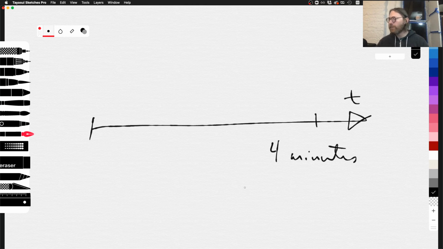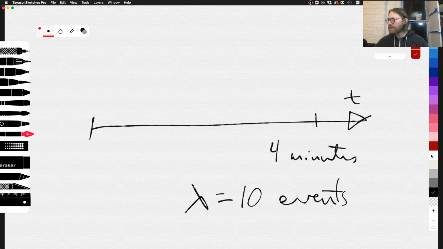So in 4 minutes, we have an average, or a lambda, of 10 events. Those 10 events can happen anywhere in this 4 minutes. So 1, 2, 3, 4, 5, 6, 7, 8, 9, 10. They could happen like that. That's totally reasonable. They could also happen as 1, 2, 3, 4, 5, 6, 7, 8, 9, 10. They could happen like that. That is also totally reasonable.